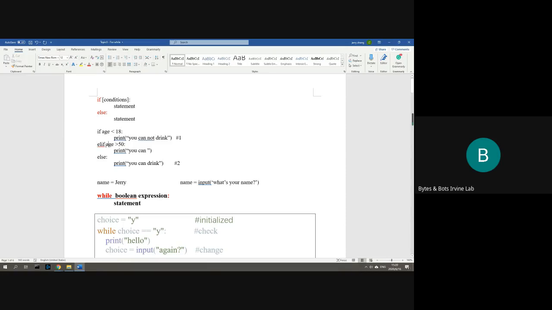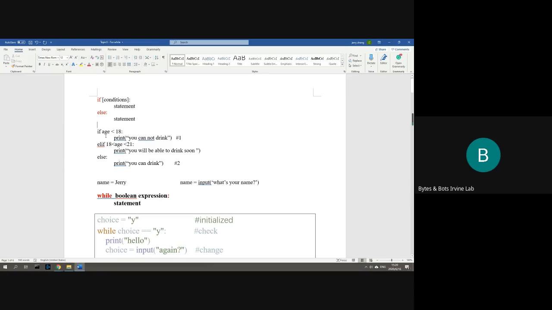And else if age is between 18 and 21, we say you will be able to drink soon. And else, which means your age is greater than 21, then we say you can drink.